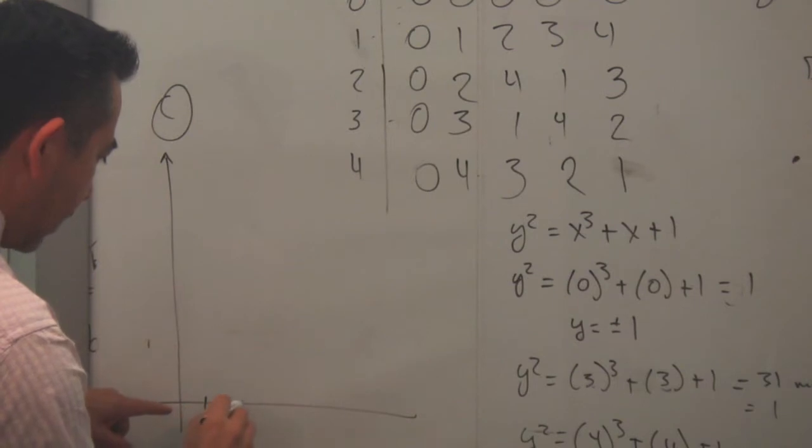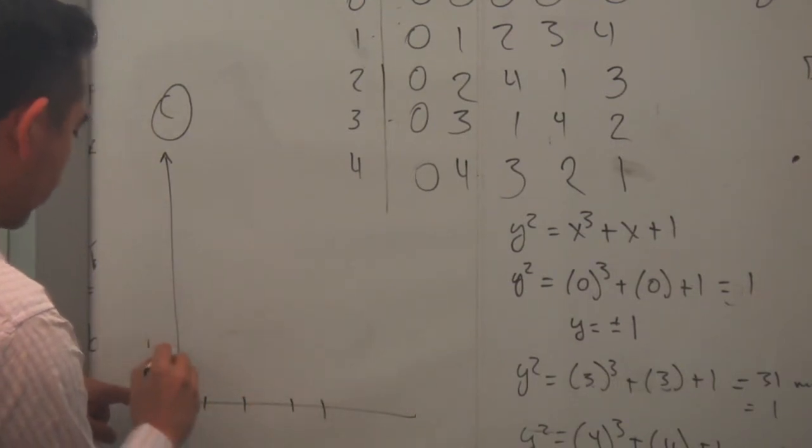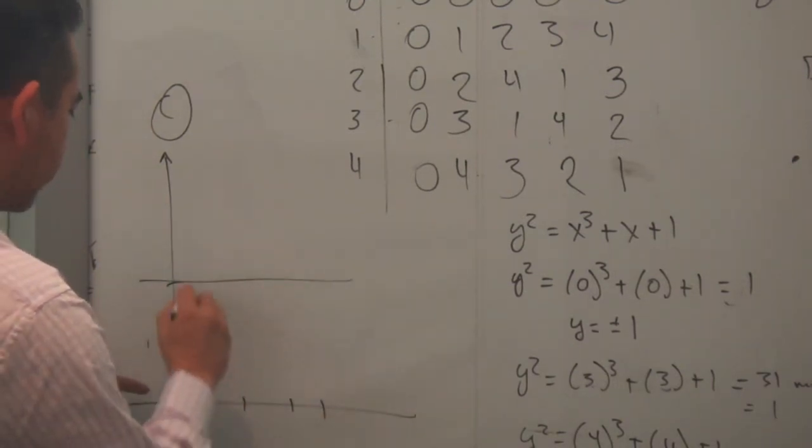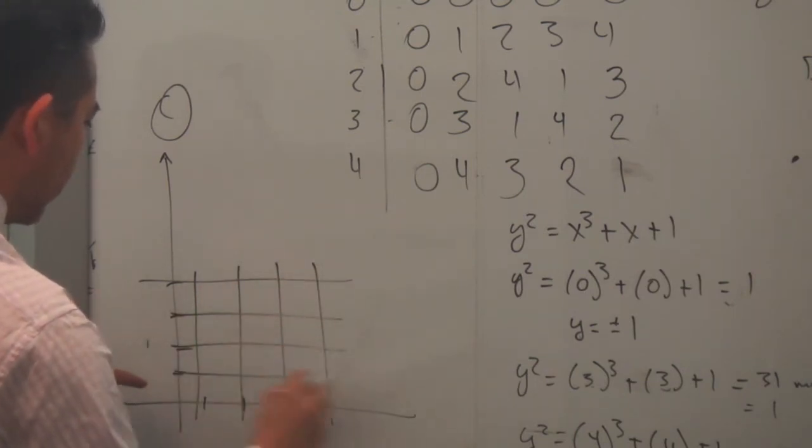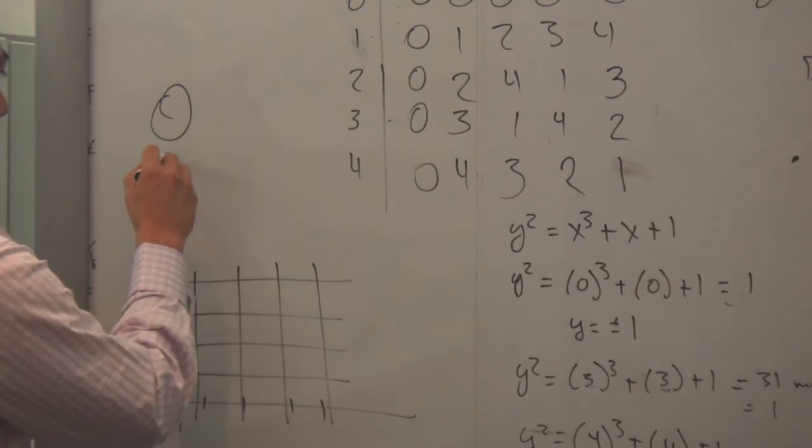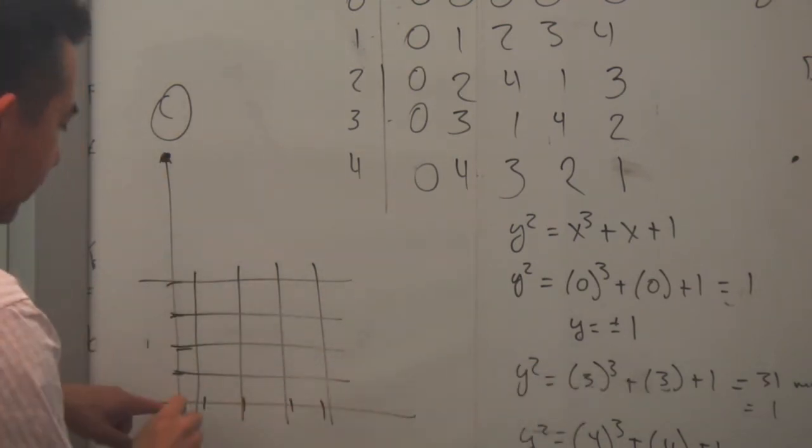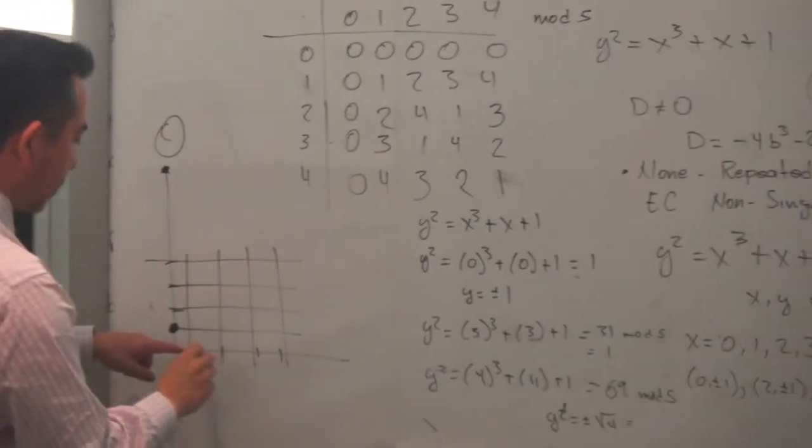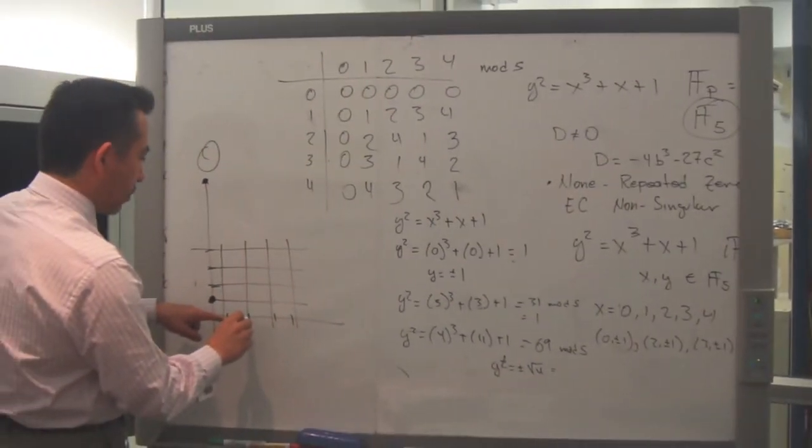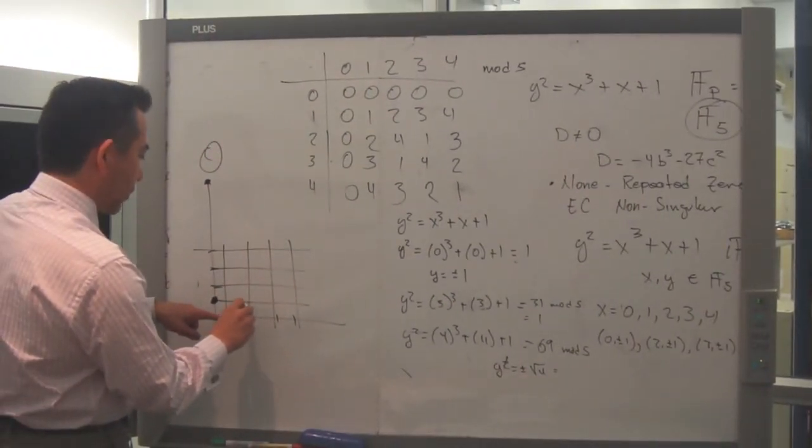Okay, so I have 1, 2, 3, 4, 1, 2, 3, 4, and I will use the first point. The first point is 0, 1, right? 0, 1 is right here. The next point is 2 comma 1, it's 2 comma 1 is right here.